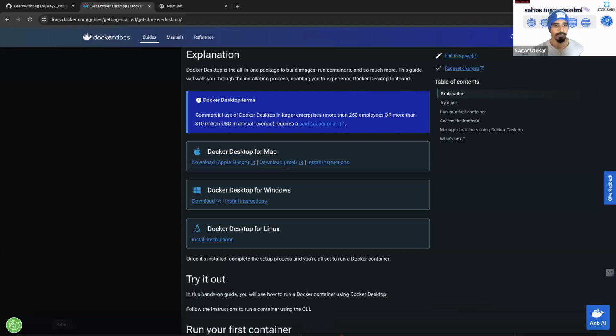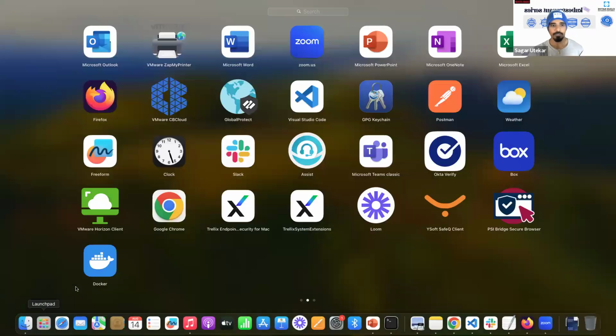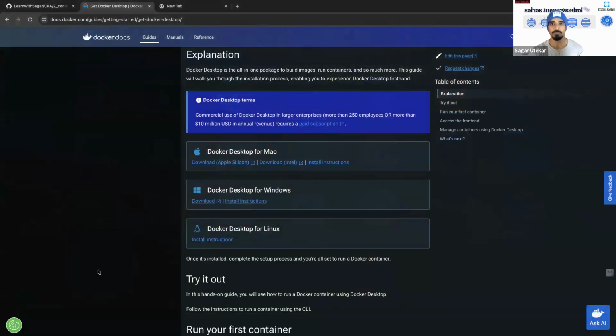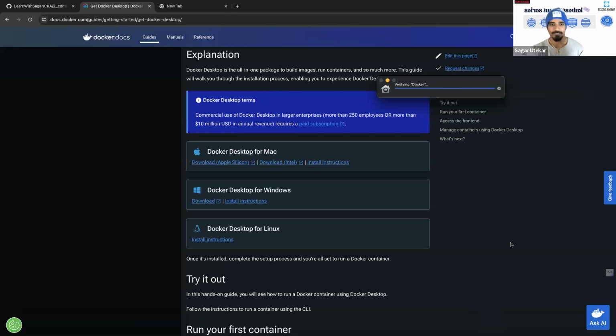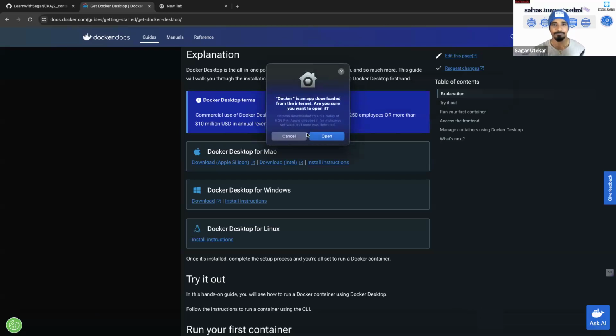Okay. I think my Docker is installed. You can see here. Let me start my Docker Desktop. It's taking some time.